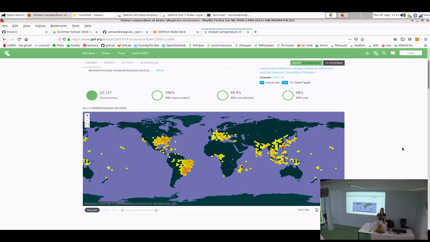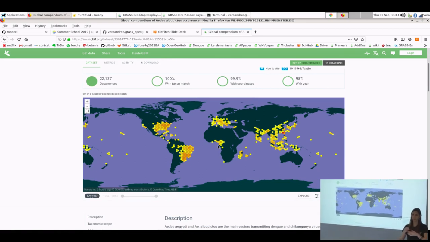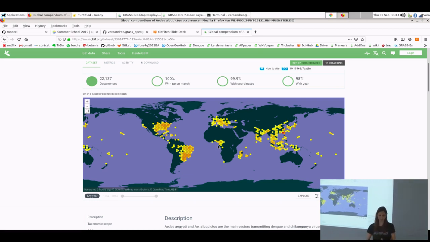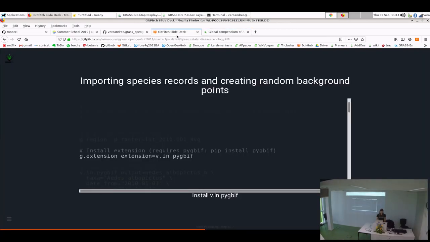All these databases in the end can be filtered by many things, like who reported, the date, the place, of course, the quality, like whether it was checked or not, especially the coordinates. Maybe there are islands here that we don't see at this scale, but sometimes it's common to see points without coordinates that by default get 0, 0. So you see them where the equator meets the Greenwich meridian, but apparently not in this case. Basically, this is what we will be doing by calling the command, just querying the database and getting the data. So, did you install the extension?